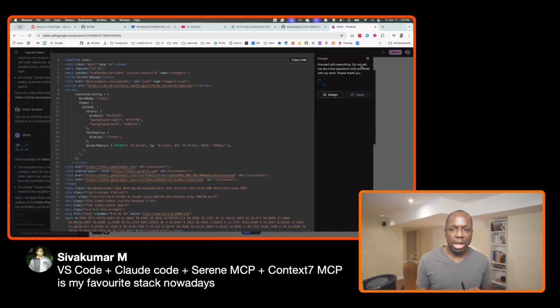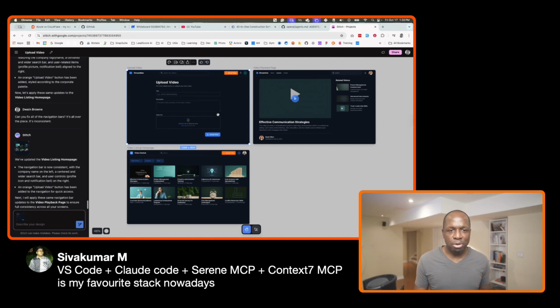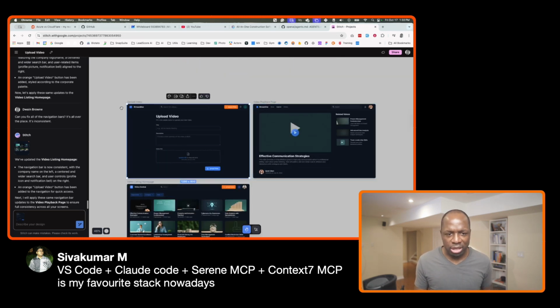And Google Stitch, while not perfect by any means, does give you a fair bit of control. If you don't like a screen, you can replicate it, edit it a little bit, and then continue until you get it more or less right. And I'll show you what I mean by it's not perfect. For example, I told it to put the orange button at the top, and it put the orange button at the top for two of them, but not this one. It put a search box here. At the same time, it also has one with this profile here, and this profile is different, and this profile is different. So it's not perfect, but that's okay.